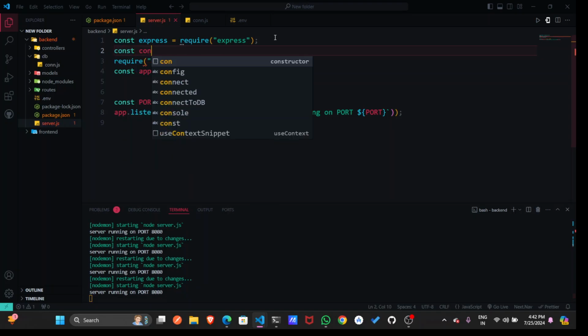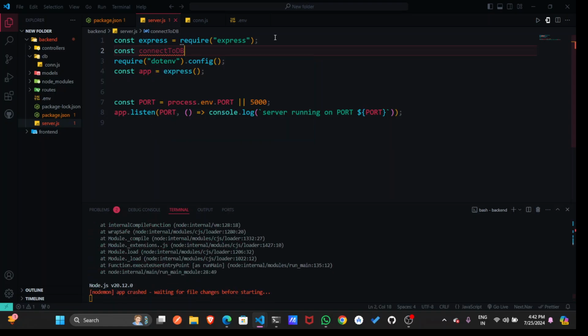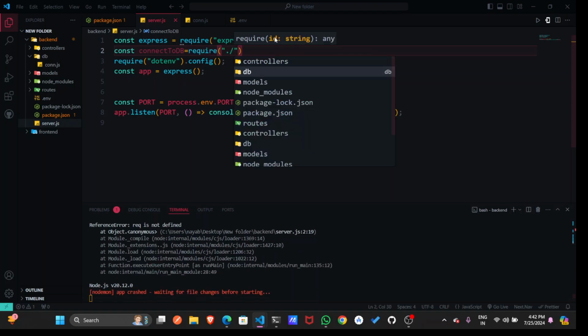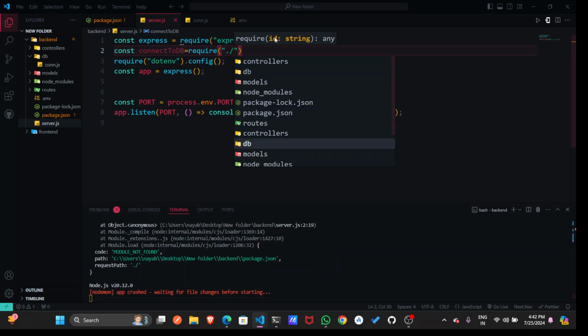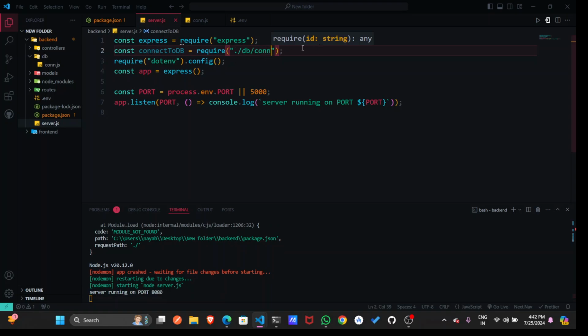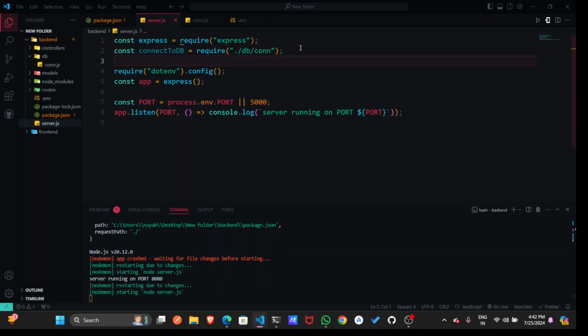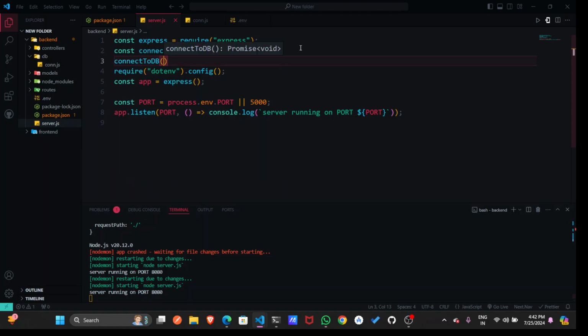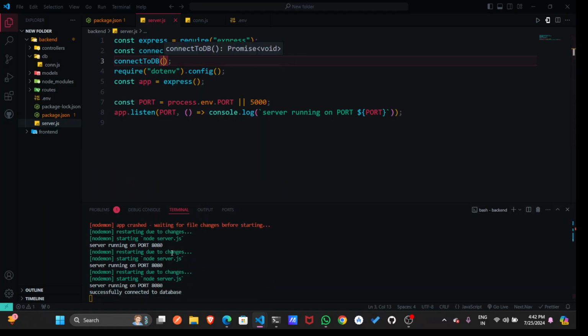Const connectToDatabase equals require, and then execute this function and call this function. And let's see, we have successfully connected to the database. You can see in the console.log.